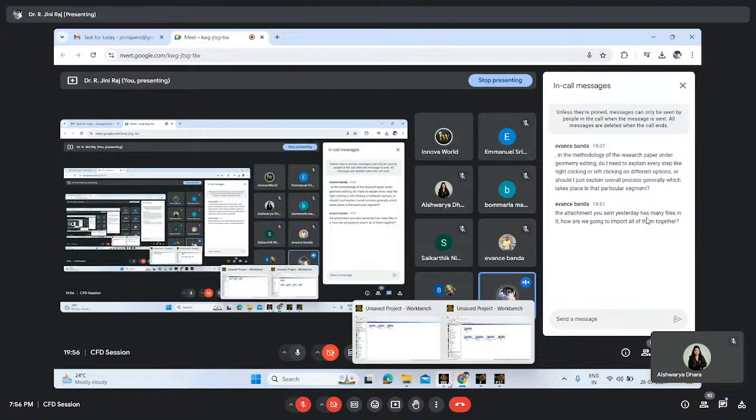If you want to import all files, again, if there is any small error, we need to clean the body, otherwise it will not get imported. Boolean will not happen. If Boolean is not happening, then we cannot go ahead with further analysis.